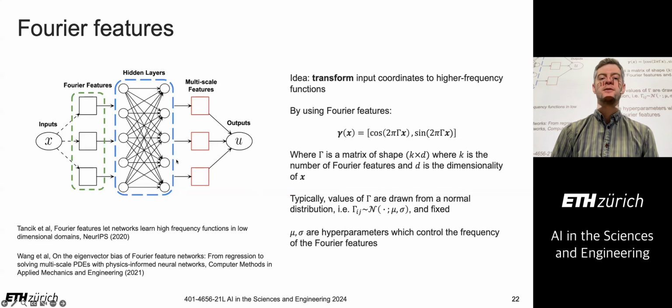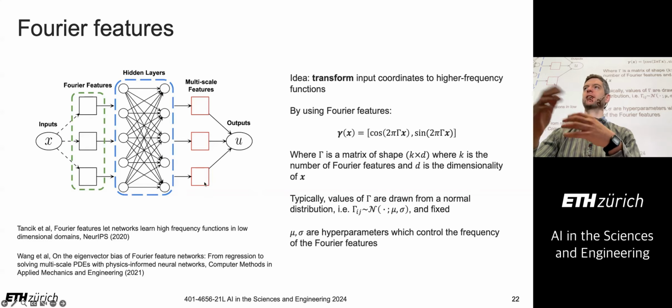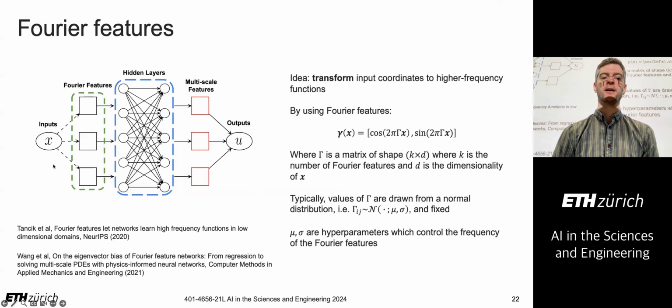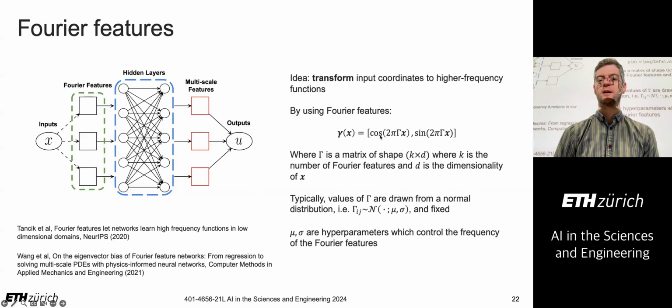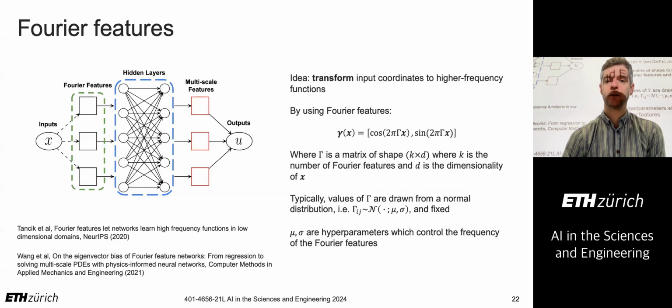So what Fourier features do is they say, okay, before my fully connected network, I'm going to take my input coordinates and transform them before I put them into the network. The specific transformation is a trigonometric one. So I'm going to take my x, where x can contain x, y, t, however many dimensions you have as input, and take the cosine of x and the sine of x. Now x is a vector, and I multiply it by this matrix here, which essentially represents the frequency of those sine and cosine transforms.